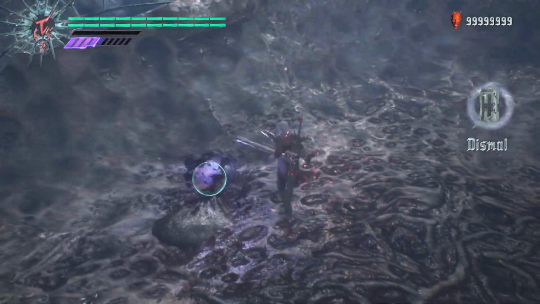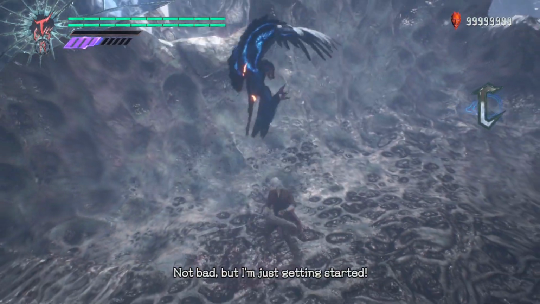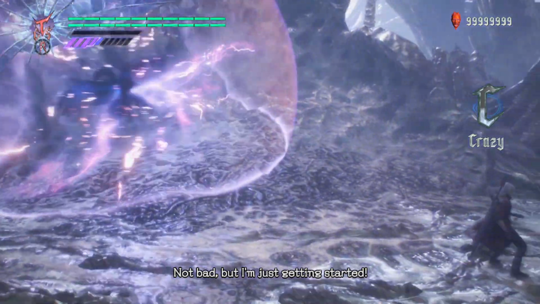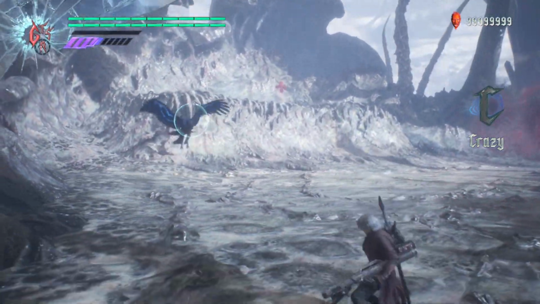And as you can see, after 2 missile barrages, he will get into stalemate, where he can do all sorts of attacks. But as he gets up, he'll do that. So every time he gets up, just remember to get away.